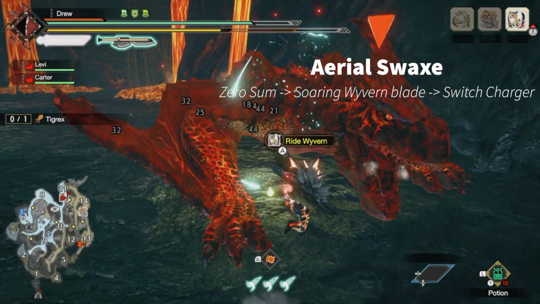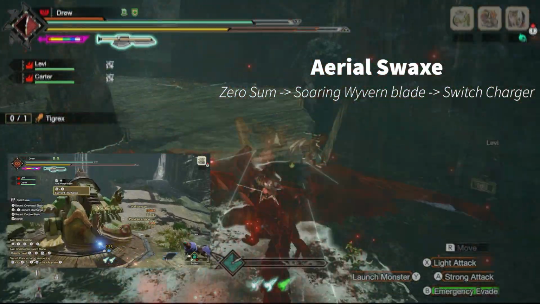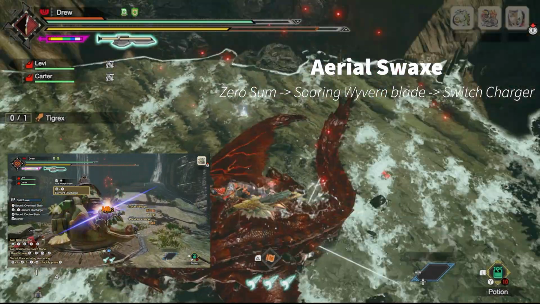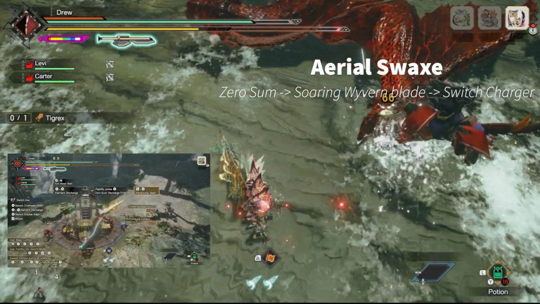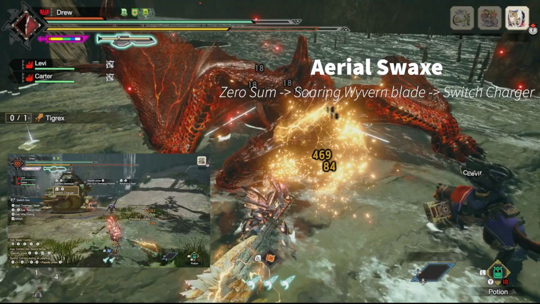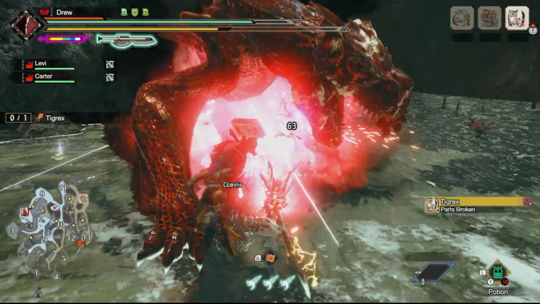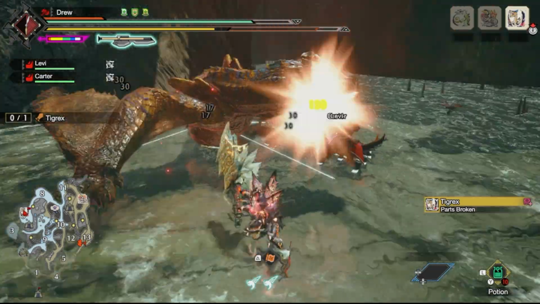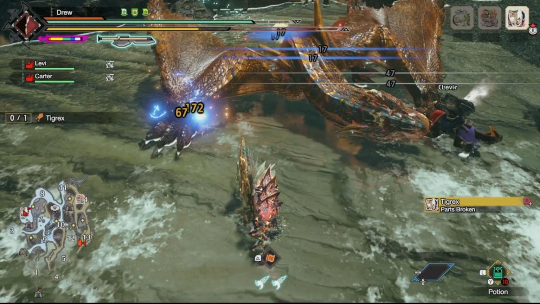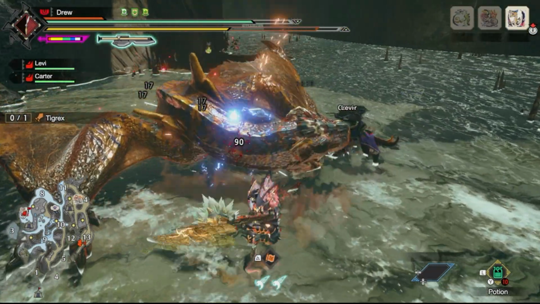However, aerial switch axe is more focused on using Sum Discharge with the Soaring Wyvern Blade and Switch Charger to recover your phial gauge, but these attacks don't benefit from rapid morph or phial switch boost. As a result, we get a distinction between these two types of playstyles. Now, I think it's important to say that the aerial playstyle is not weak by any means, and I think it should be pretty clear that it is not. I just enjoy the grounded switch axe playstyle quite a bit more.